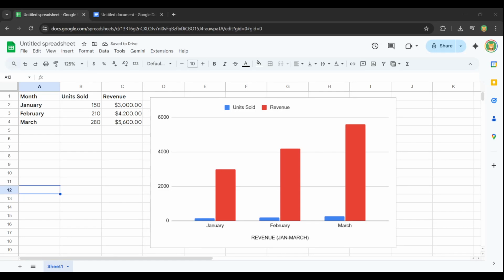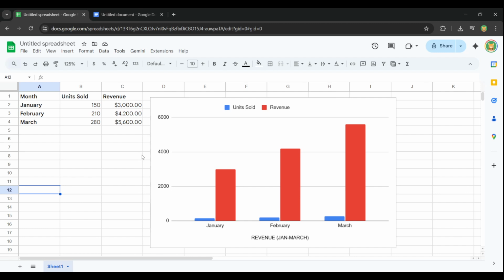In today's video, I'm going to teach you how to insert Google Sheets into Google Docs. If you're writing a report and want your numbers and visuals to stay accurate without constant copy and paste, linking your Google Sheets directly into your document is the smartest way to work. You'll keep everything up to date while avoiding manual errors. Let's start with a table.